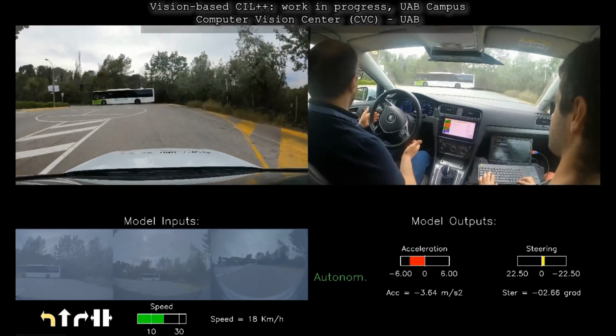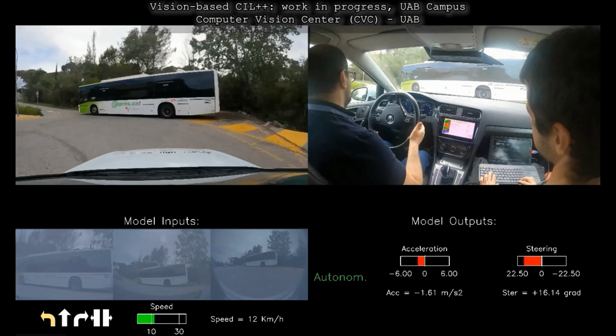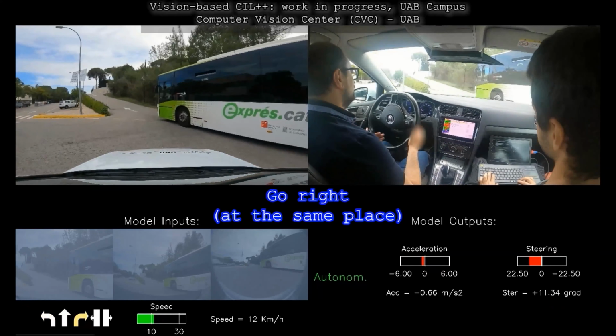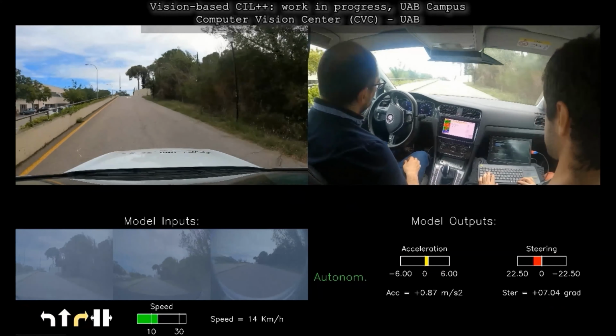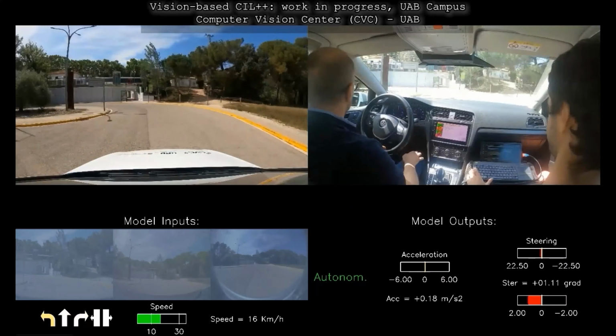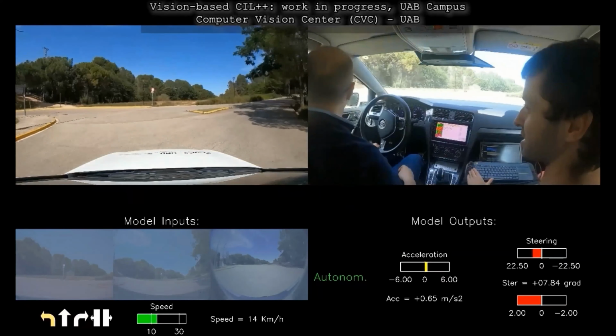Here, there is a bus in the middle, but we have to go right anyway. Doesn't matter that there is a bus. We have to go through the small, narrow path. Here, roundabouts. Roundabouts are a bit of a nightmare many times.